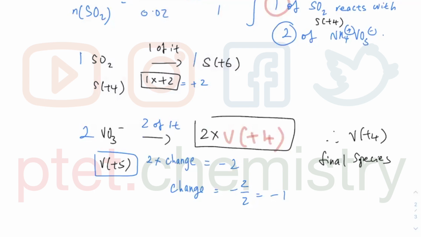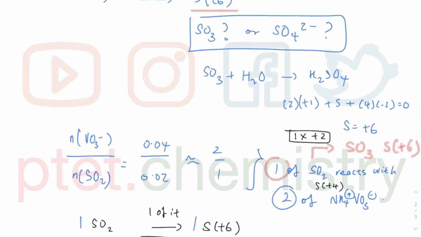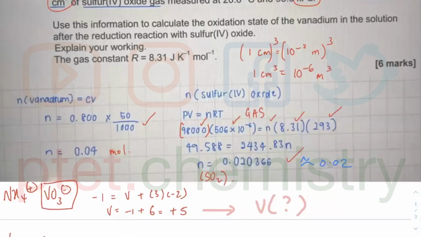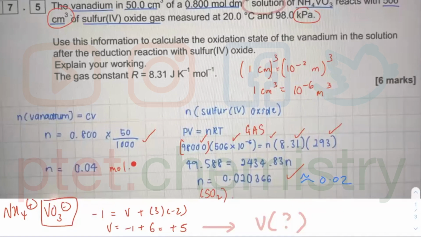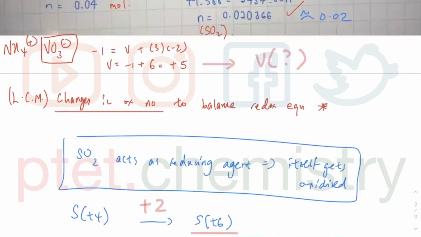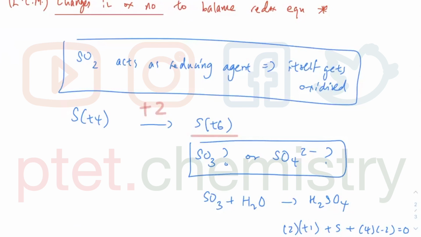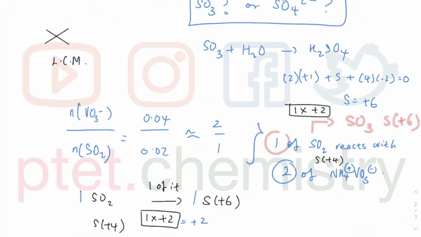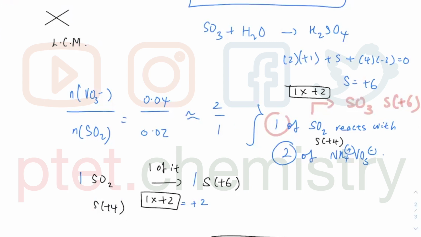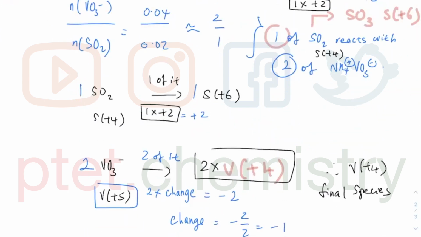So it's a tricky kind of question. Since this is 2:1, you might think that you must change by 2. But when we do cross multiply with the crisscross of the formula, that is actually LCM. So you're going the opposite. How many mole do you need for each? And therefore, the changes are like the opposite. So here you change 2, but here you change minus 1 because there are 2 of them. Okay, I hope that makes sense to you.